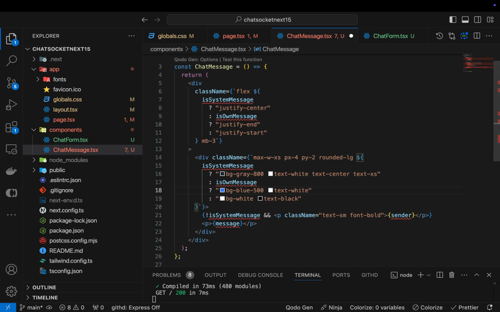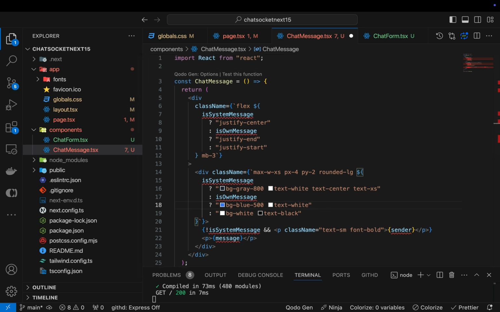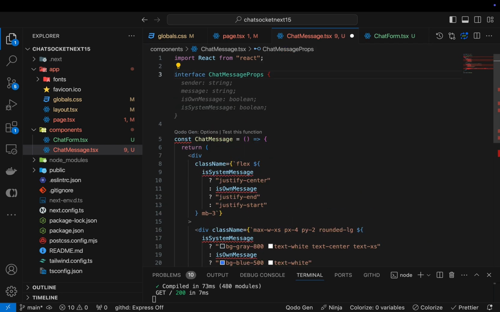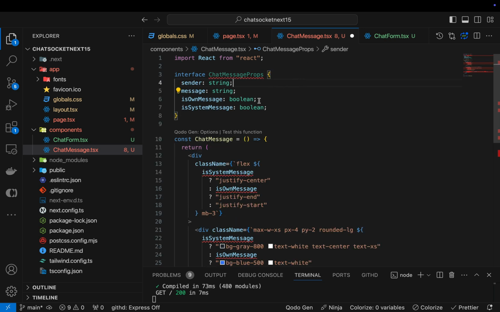All right, so I don't think we need to do anything else except let me add one interface above it. So interface, chat message props, sender, message, is on message. Let's select it. So sender, message, is on message. Okay, now we don't need a system message. I will be doing it using another condition.